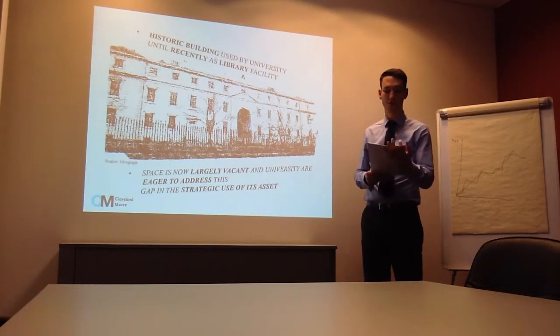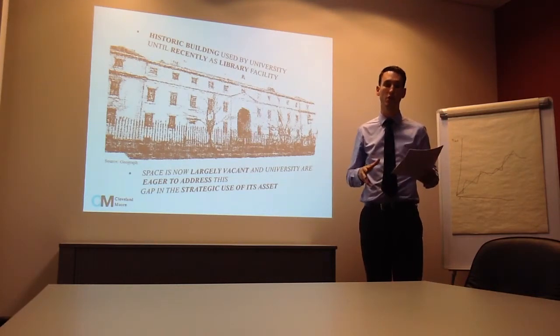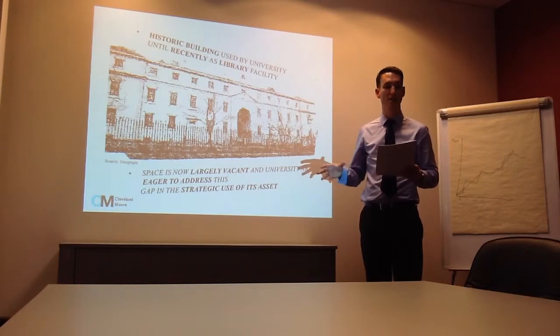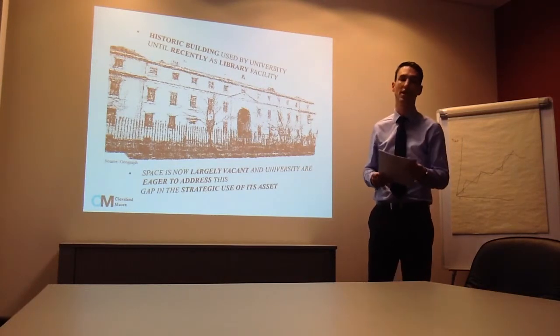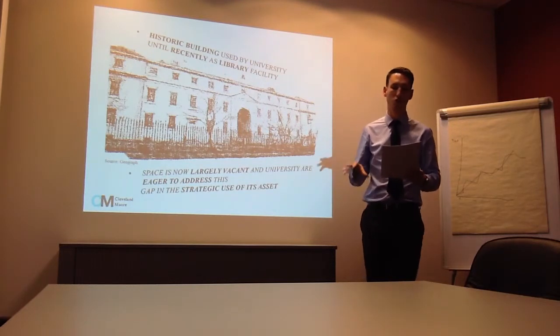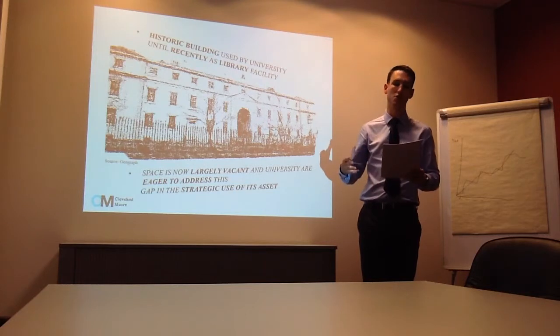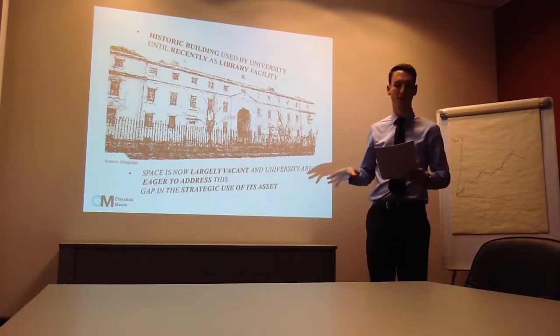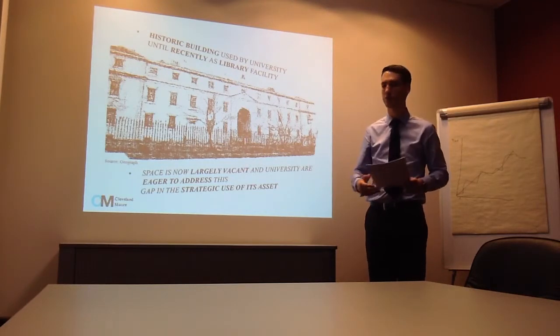The study should follow a process of first identifying the non-variables, which is the historical and current use. These are facts and therefore straightforward to address. The first stage of the process will place the requirement for study in context and by doing so will portray an understanding of how the current requirement for change has developed and arisen. This early objective of the study is critical as it sets the scene and establishes a base from which to consider progression.